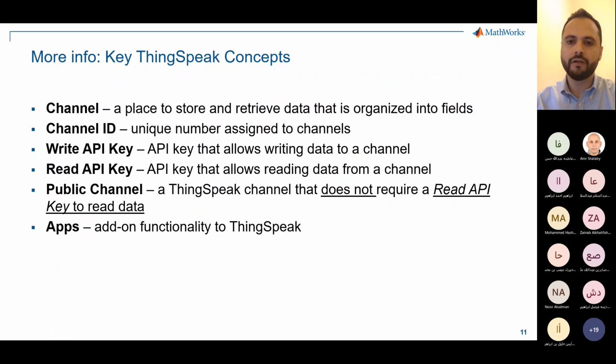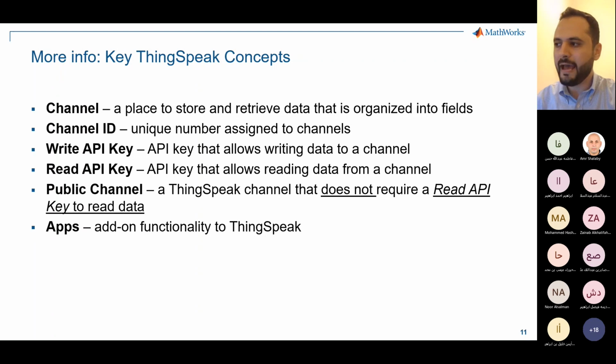This is Arduino number 1. So the channel number, the channel ID, is a unique number for the channel that you have. So whenever you name your channel, whenever you give it a name, that name could not be unique. So you might name it Mohammed's channel, and someone else might name it Mohammed's channel. But the channel ID is a unique number assigned to your channel. So whenever you create a channel, ThingSpeak will automatically create a channel ID that is unique for you.